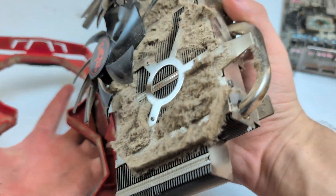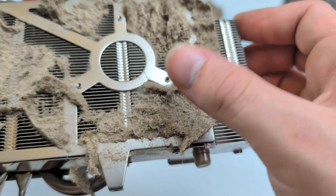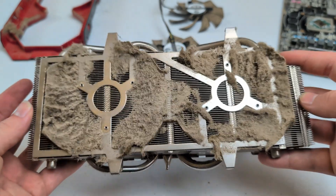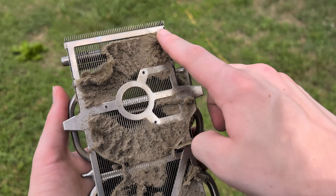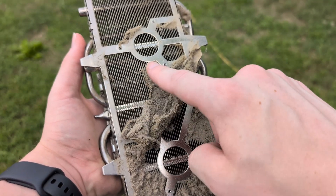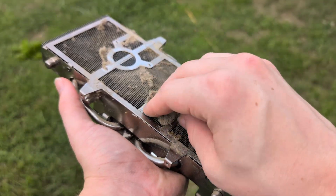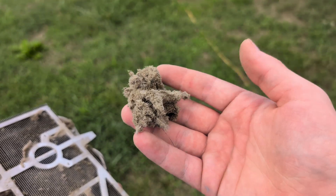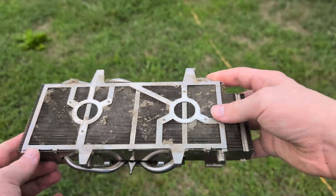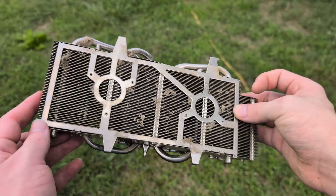Oh boy — I got it removed. Oh my god. Here's the heat sink in all its dusty glory. This is quite a lot of dust — it literally feels like a carpet. I might actually have to take this heat sink outside because this is gonna get really dusty really fast. It almost kind of looks like I could peel it off — is this an oddly satisfying ASMR video right now? I'm just gonna get this clump out. That saves me a lot of time — this is a lot of dust, holy crap. This mountain of dust is just engulfing my hand. Goodbye. That was the bulk of the dust. I'm gonna get the little duster to get the excess dust off, and it's already looking like ten times better.